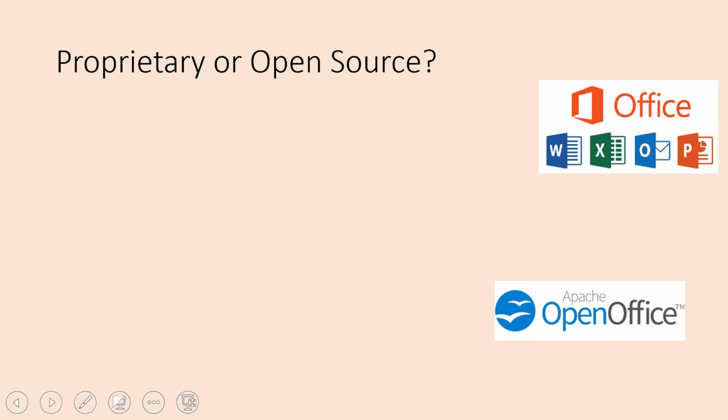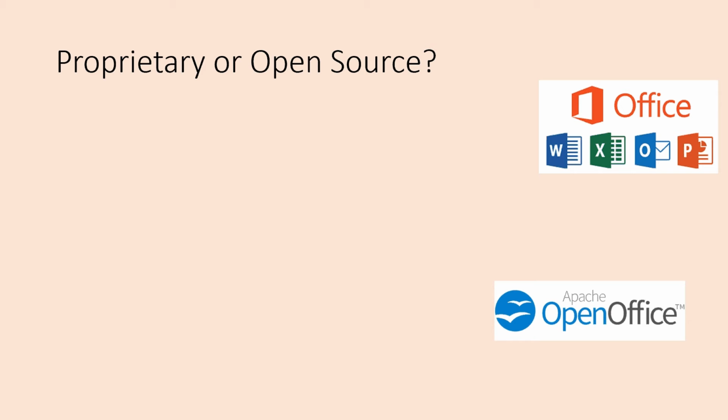There's two more terms that we need to know today. One is proprietary and the other is open source. And these are two different ways to describe software. They're separate from the earlier descriptions. So this is another way of thinking about software, and you need to know what these words mean.